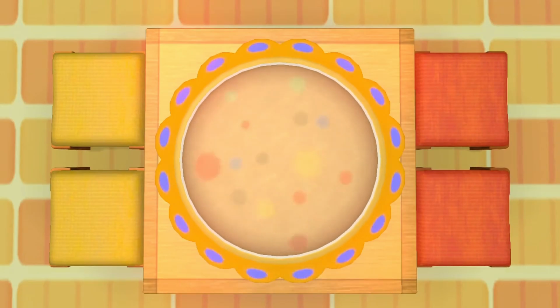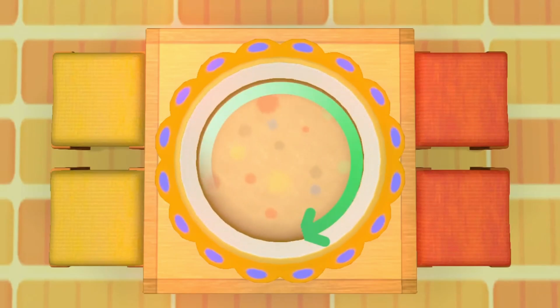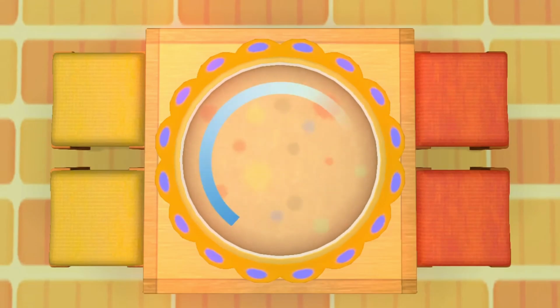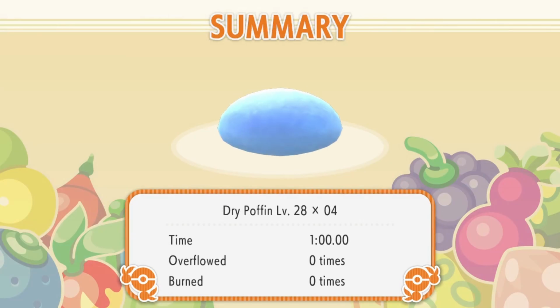Make sure you stir quickly enough so that the Poffin mixture doesn't burn, but also not too fast so that it doesn't overflow. If you want to be safe, just focus on keeping the edge of the batter close to the edge of the bowl. You can always save before making the Poffin for practice, and reload if you make a mistake.